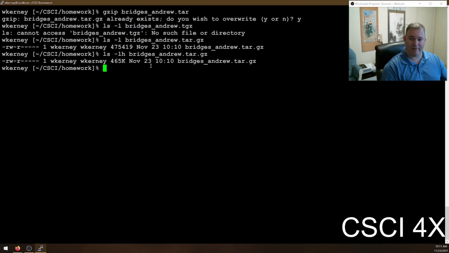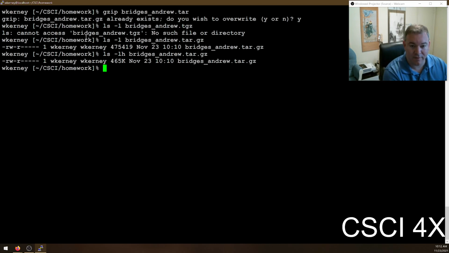So it compressed at about a bit better than 3-to-1 ratio. So this gzip compresses a file, and yeah, so it deletes the old one. So it actually removes the old file and puts a new one in its place by default.